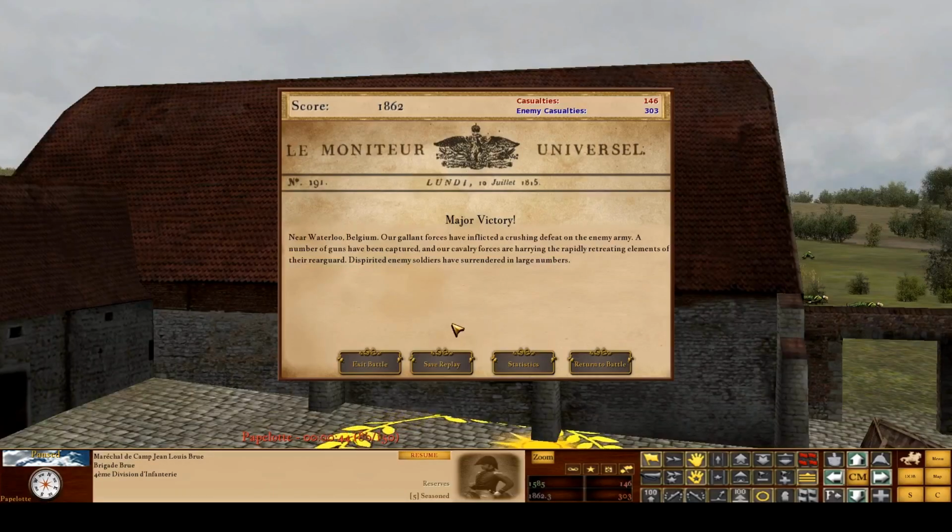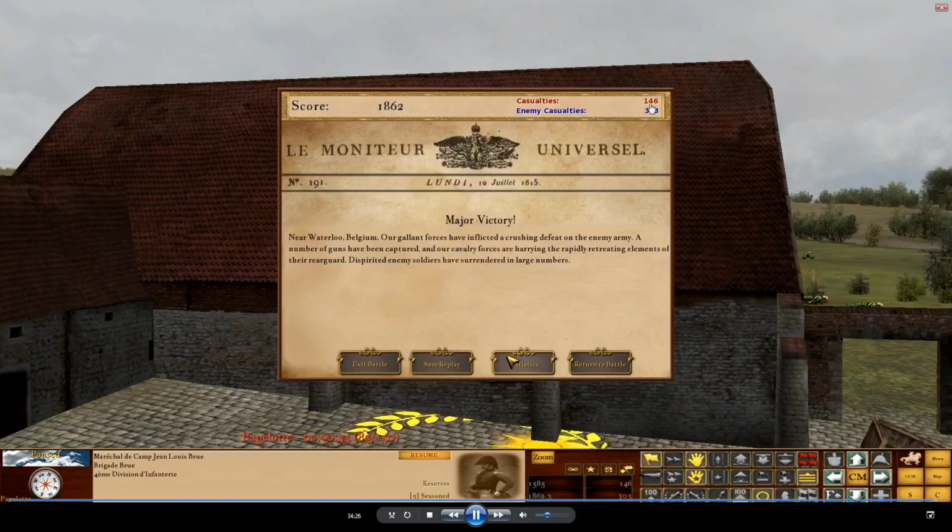And there we go. We got our major victory. We got 1,800 points. We only needed 500 for a major victory. For us, we took 146 casualties and we inflicted 300 casualties. It's not a big fight, really. It's just a quick skirmish. They run out of the forts and we occupy it. Not that much to it.